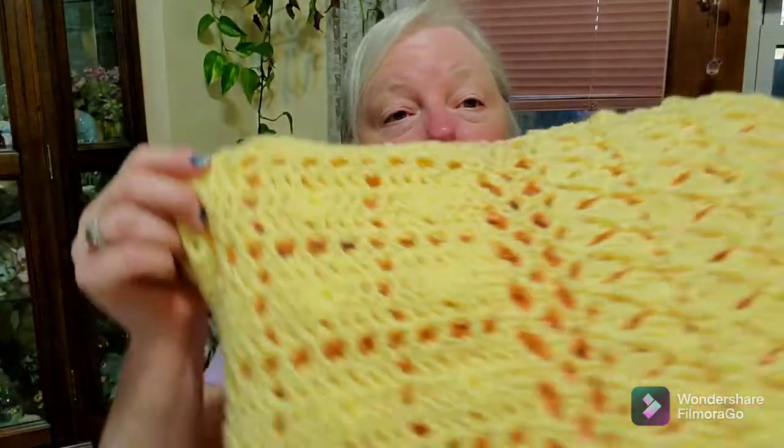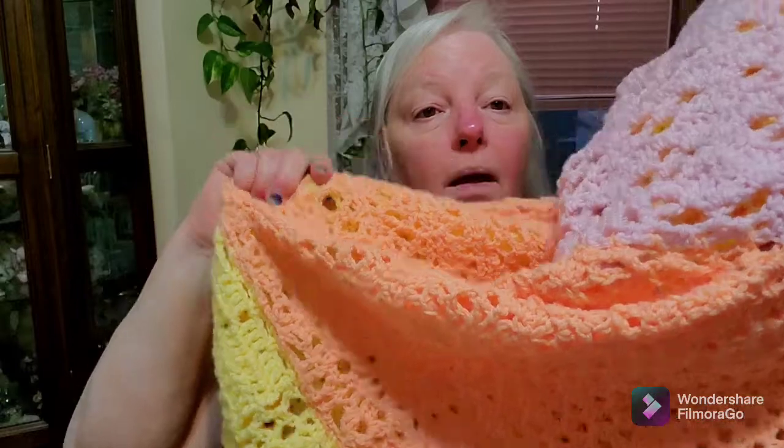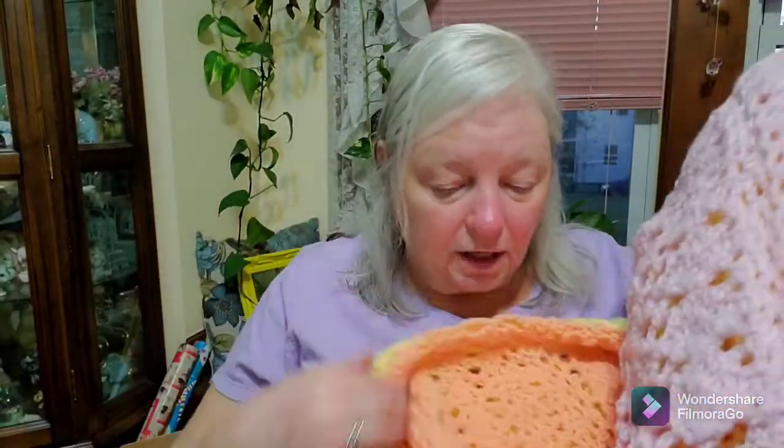All the squares have a little bit of a lacy effect to them, so this braided join is going very well, and it just kind of blends in. When you see it color to color, between the squares, it looks good. And when it's joining to the other color, you can't even tell that there's a big separation line. I really like it. It is working out really fabulously, I think.